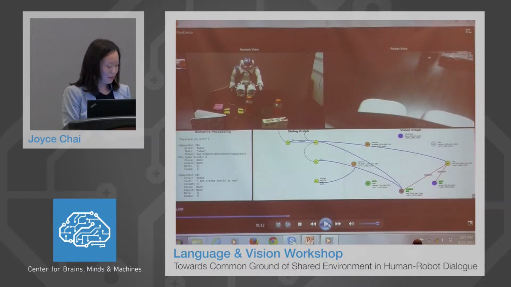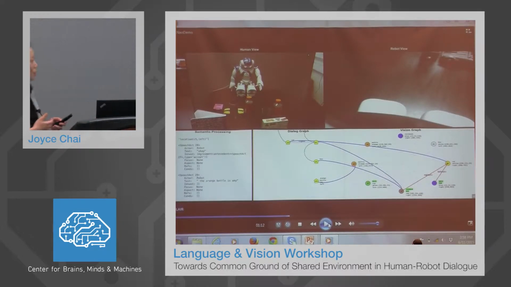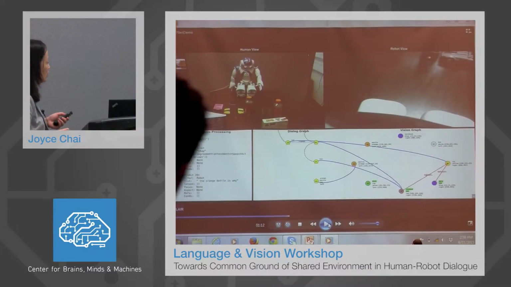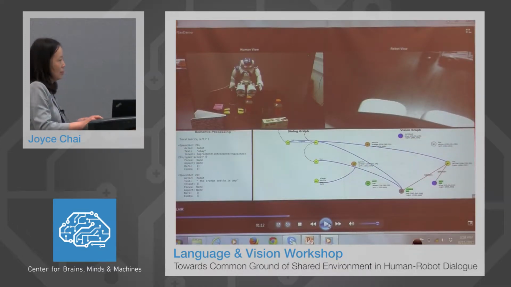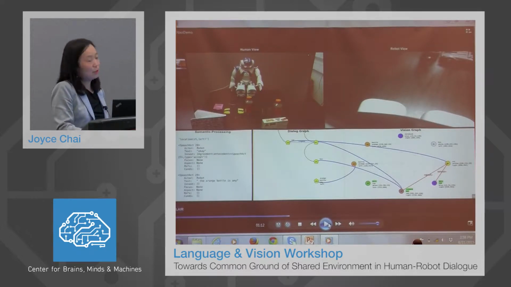Okay, so you got the idea that the robot and the human can carry a conversation and can enrich its own internal representation about the kind of objects seen in the scene, their names, and their properties. So this is just a demo. We're interested in what would be the results if we have real human subjects come to our lab.